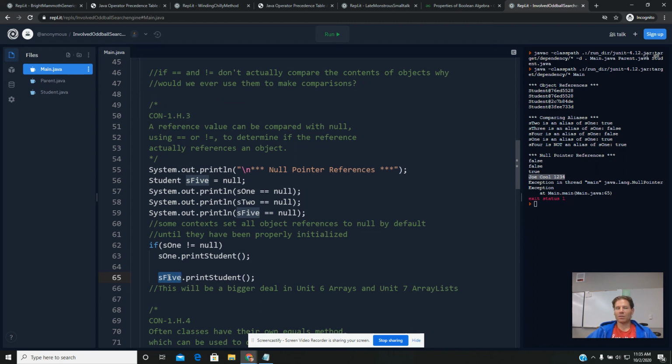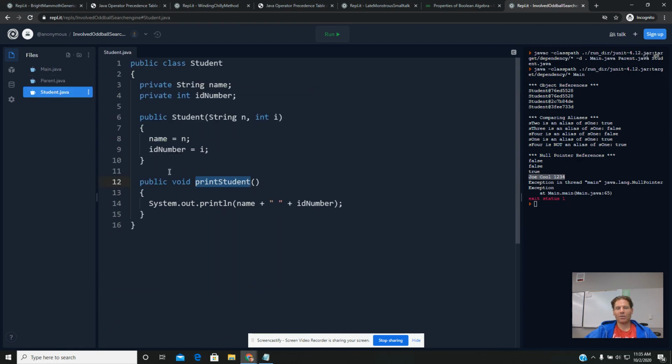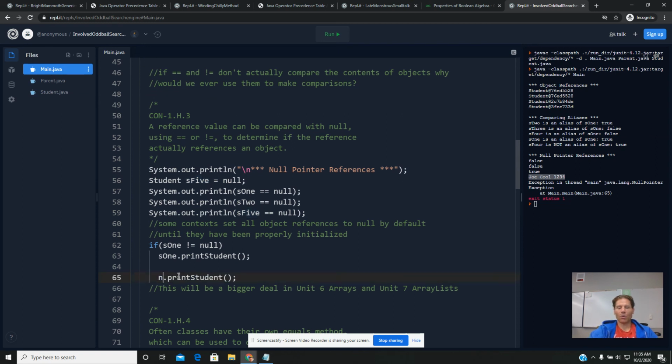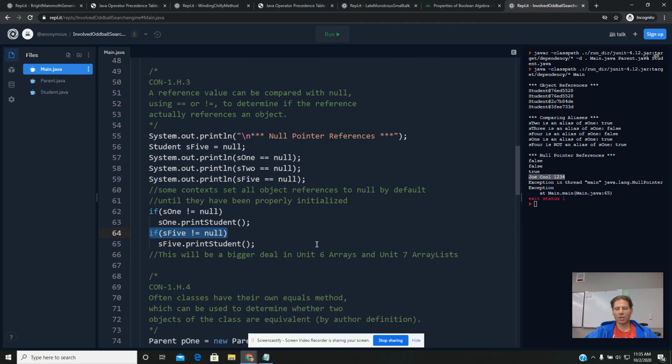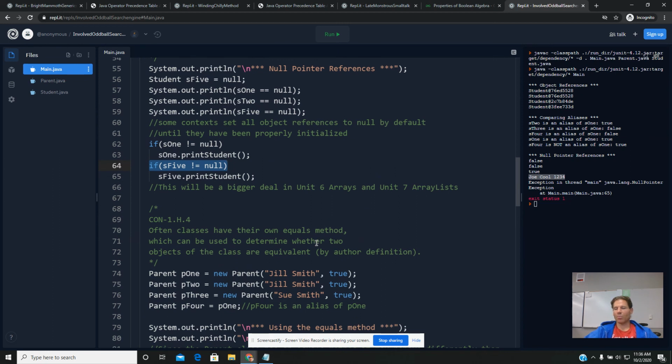The student reference steers you to the student class to find the instructions for what to do. The null pointer doesn't know to go looking into the student class to find that method. It doesn't know the difference between a student and a parent and a string and a zombie dog and anything else you can imagine. Okay, so only a valid student reference could point me to that student class, not the null pointer. So sometimes we'll ask about that. Like I said, this is going to make a little more sense when we get to like units 5, 6, 7, and we're going to encounter more null pointers. So I wouldn't worry about it too much now, but that is a case when we might actually compare object references using equals equals and not equals.